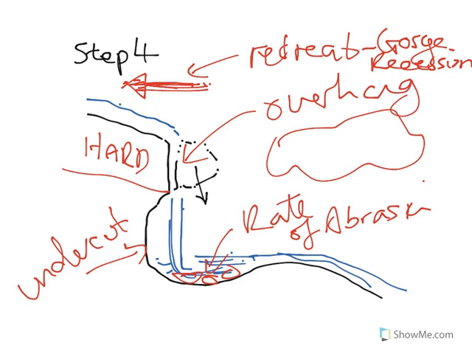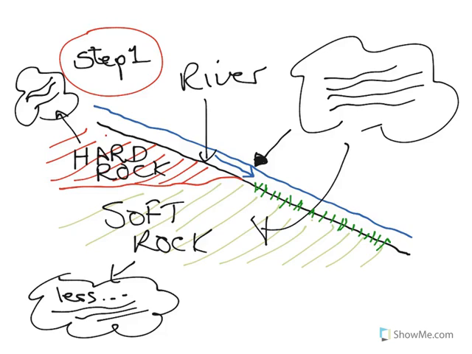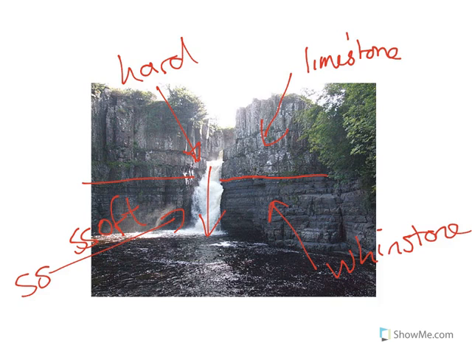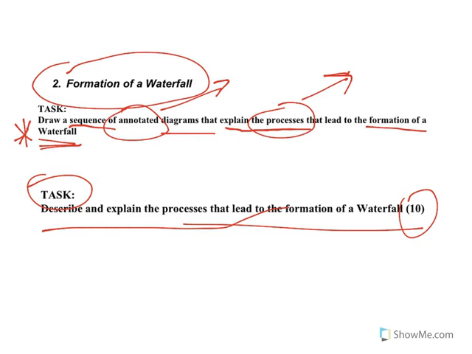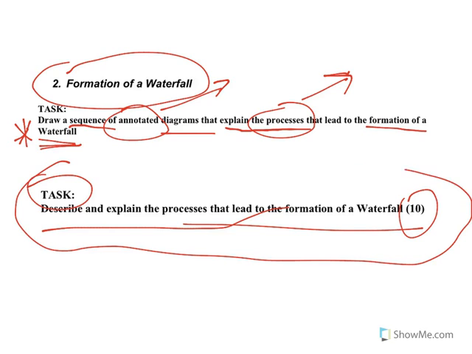Now, if you listen back to everything I've said, you want to connect all of that, not just draw. If you've drawn all 4 diagrams with all of the annotations, with all of the explanations I've offered, you would be getting full marks, up to potentially 10 marks for this. If you are trying to answer this question, you now also have to take all of my sequence of events to explain how the waterfall is actually created.